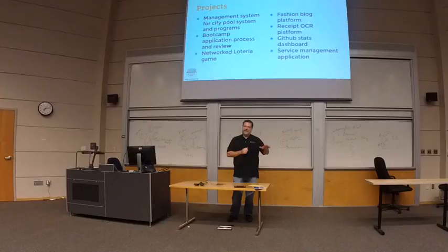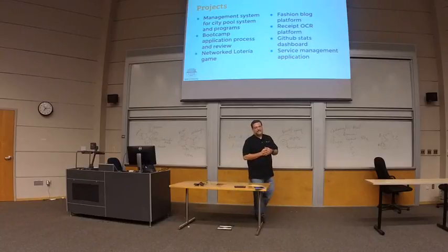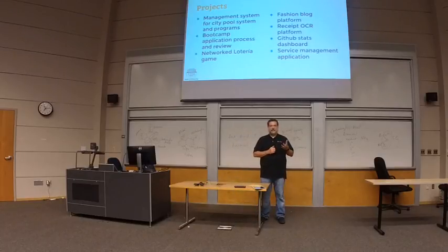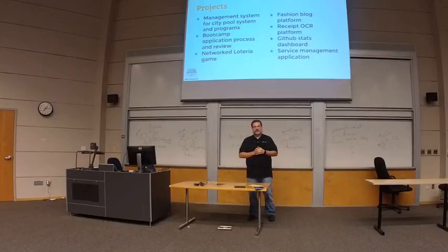And so they shooed SQL away a little bit, but it was emphasized that relational databases are still very important for transactional systems that do require ACID compliance, as far as atomicity and those kinds of things. From there, we moved on to doing a little bit of React and looking at Redux. But by that time, everyone's head was ready to explode when we were working on our final projects.